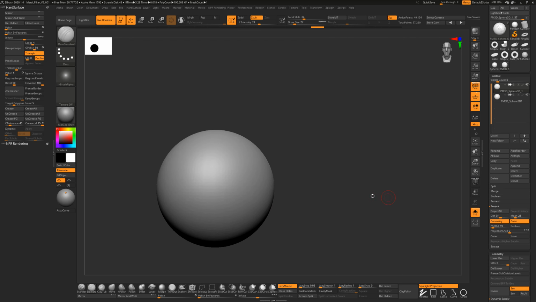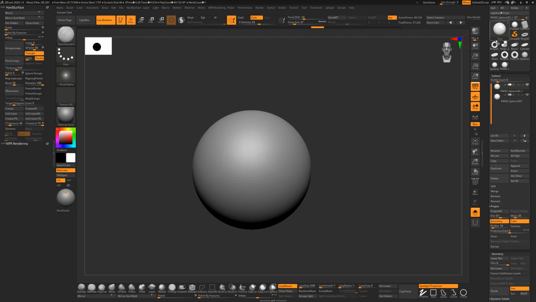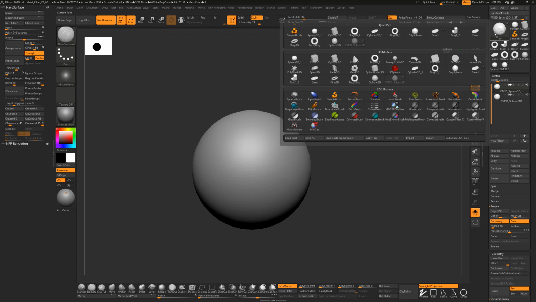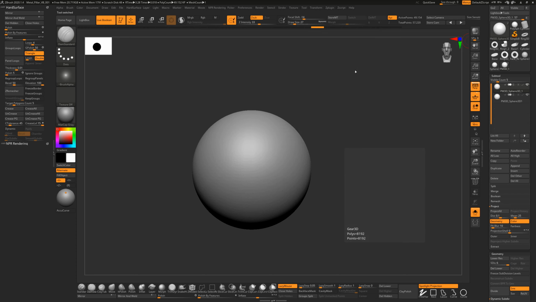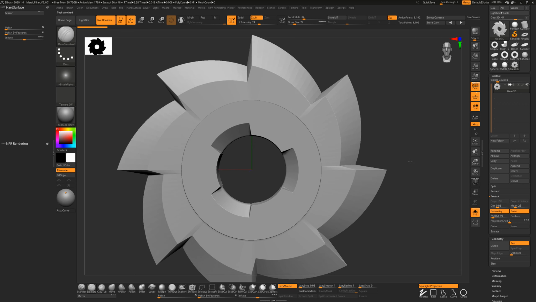Okay, and so other primitive types that they've got in here, they've got a cone, and that becomes pretty self-explanatory. They've got a sweep profile 3D. That one's definitely probably a little bit more complex to take a look at. They've got a helix that you can use for springs. This gear 3D is a really interesting one. We'll just take a look at this real quick.